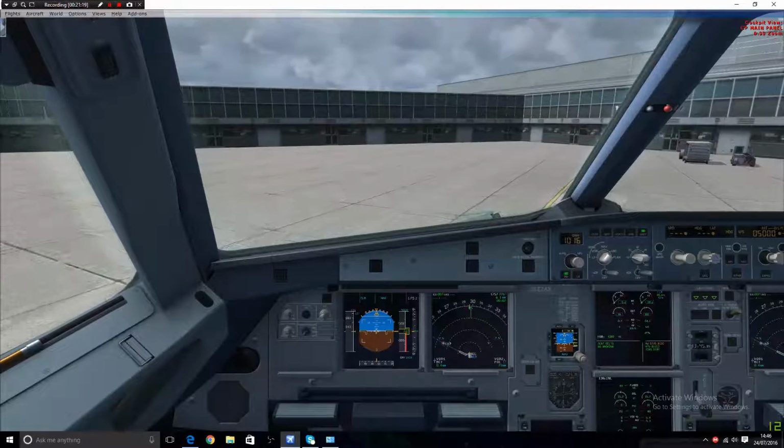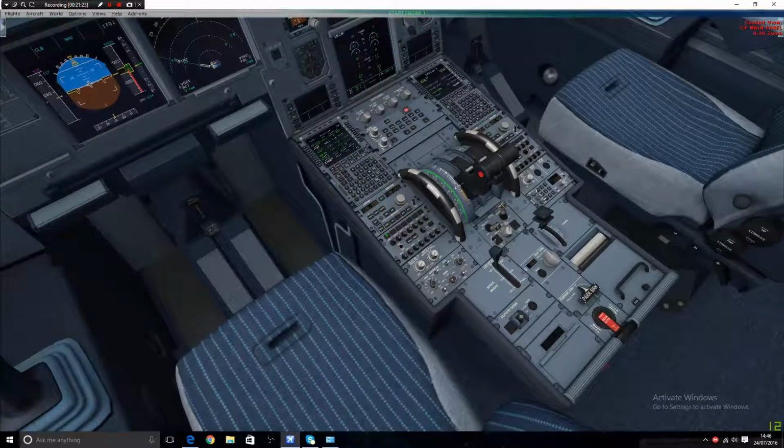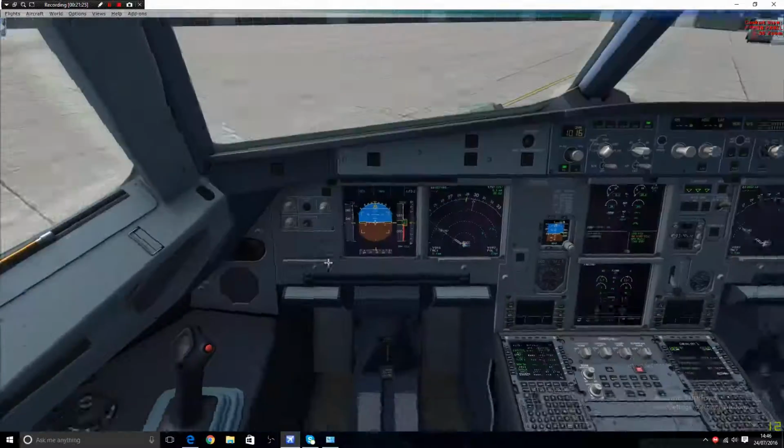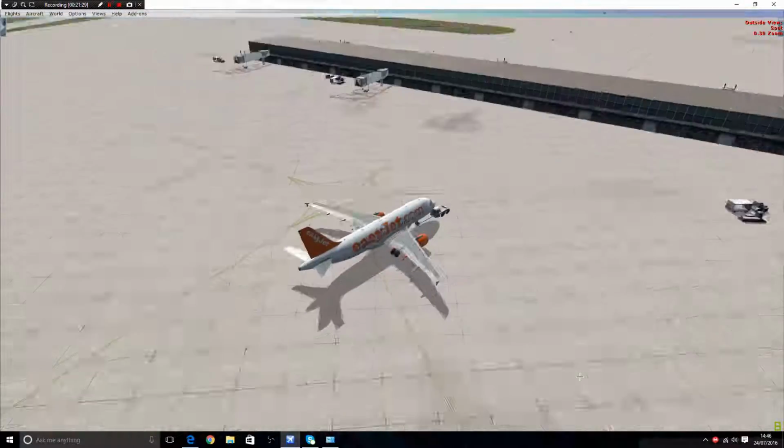"Engine 2 is stabilized." So when your guy says that, then you can start engine 1. Starting number 1. And that's what you really need to do until it's over.